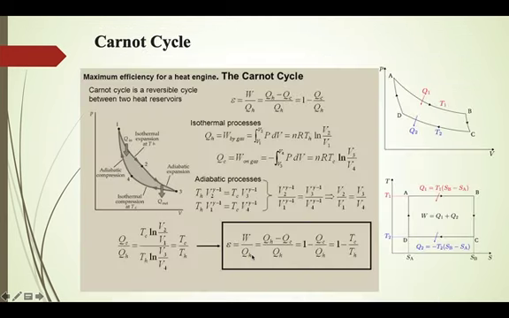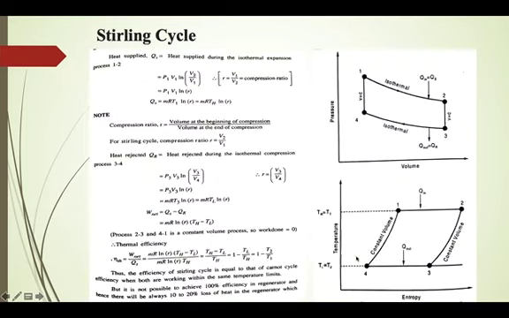Now if you go back and see the expression for the efficiency of the Carnot cycle, it is also the same, 1 minus Tc by Th, that is the lowest temperature of the cycle by the highest temperature of the cycle. So the efficiency of the Stirling cycle is actually equal to that of the Carnot cycle when both are working within the same temperature limits. But it's not possible to achieve 100% efficiency in a regenerator, because in the Stirling cycle we are using a regenerator. We have already discussed that.